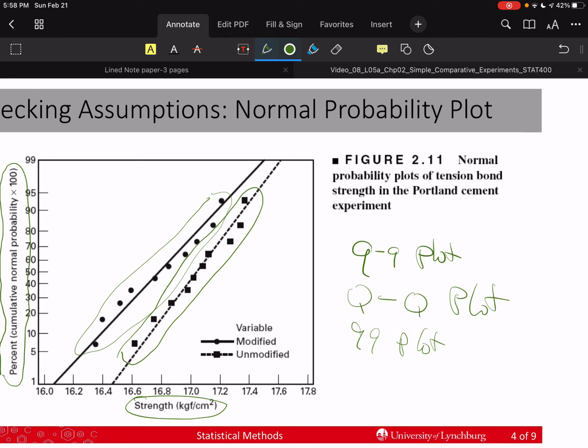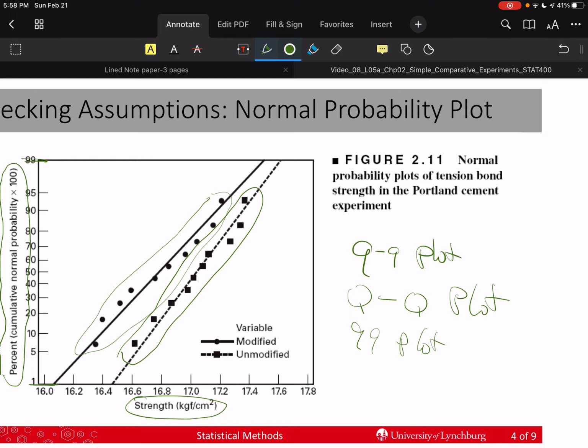Now, the scale that you use is also important in how close or how far they look. So if you cut the graph here and zoom in, then the distances away from the line will seem larger. So that's something for you to note. What they've done is they've gone from practically 0 to practically 100 here, so they've gone through the whole range. They didn't cut this off at, say, 5 and at 90. Okay, so that's something to keep in mind.